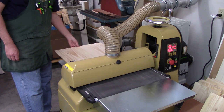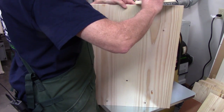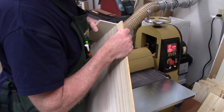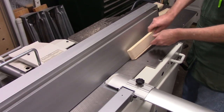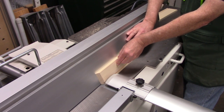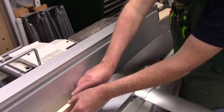The reason I do that, as opposed to the planer, and this will fit through my planer, it's just that my planers have segmented infeed rolls, and with that soft pine, if you don't take up enough stock, it leaves indents. Here I'm doing the final profile on the bottom after the miters are cut.